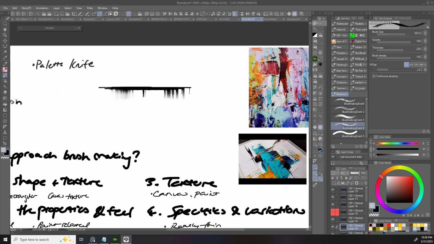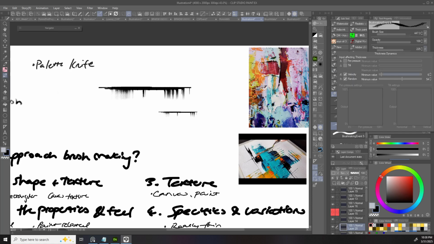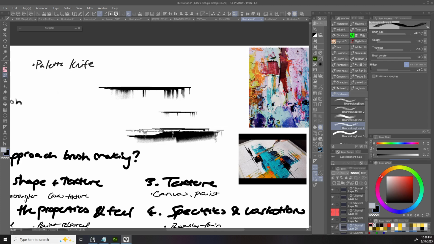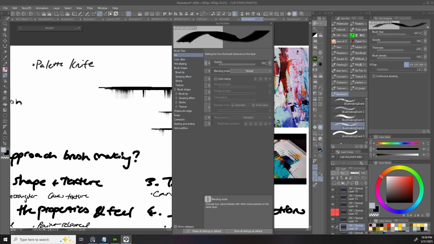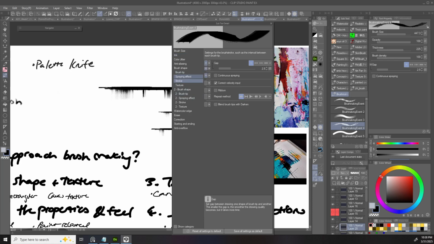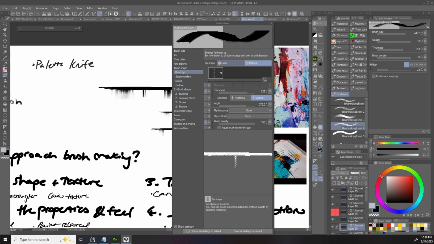Oh. Actually, I don't think continuous spraying was a good idea. If you hold down the button, it continuously sprays. Could be good for some. Yeah, this is what I'm talking about: if you turn on too many settings, you actually forget which one made it look good in the first place.